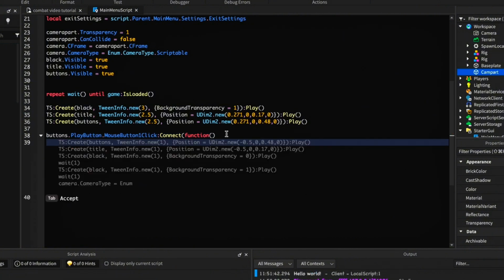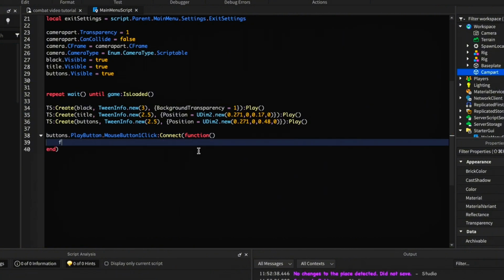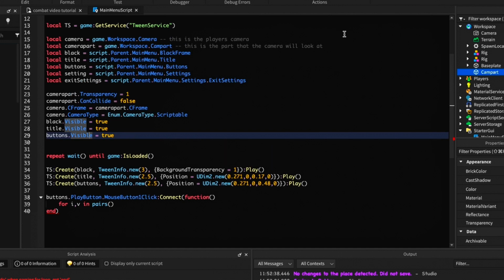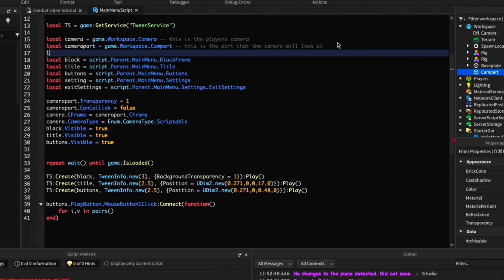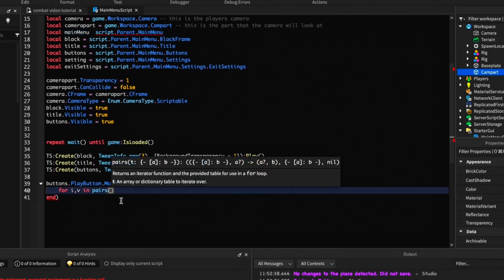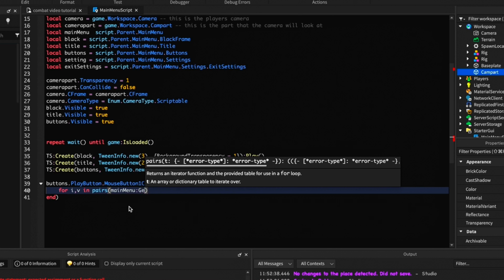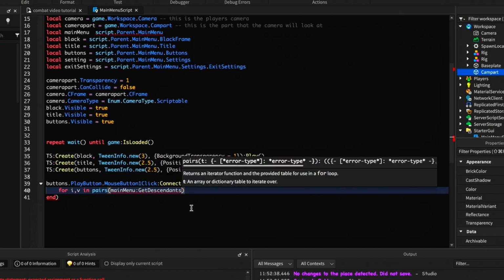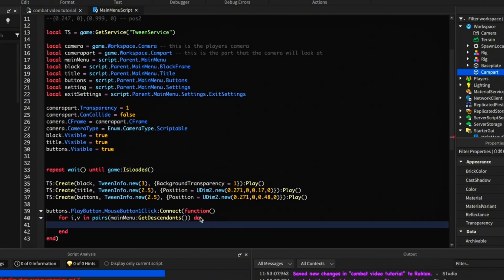And now we're going to be making a loop. So do for i, v in pairs. Okay, we haven't defined main menu yet, so just do local mainMenu is equal to script.Parent.MainMenu. Now do mainMenu:GetDescendants() do.